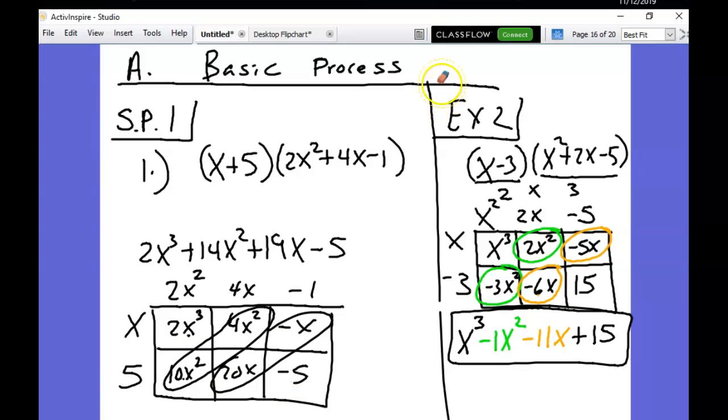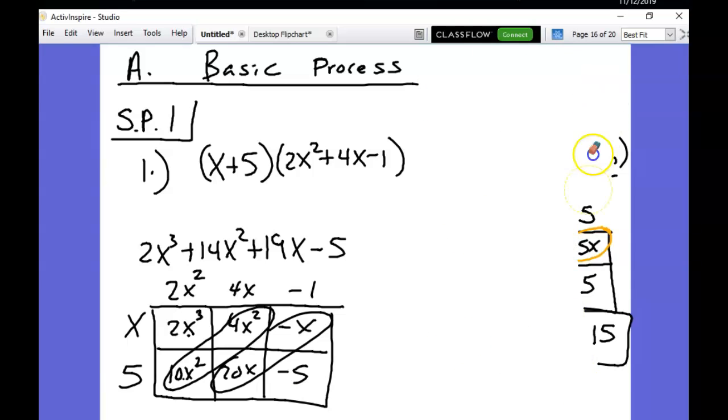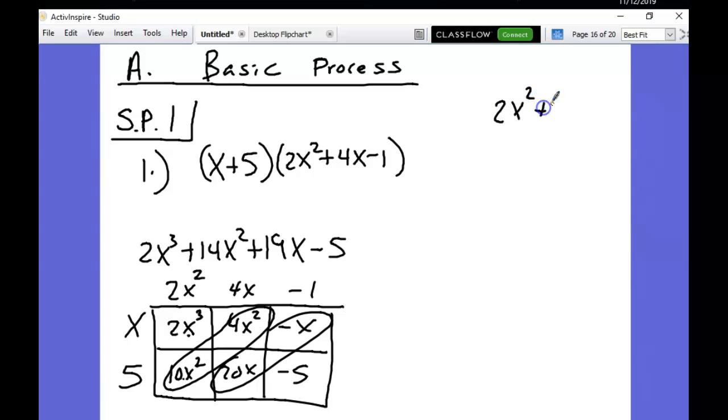I've seen another way to multiply, which I'll show you in case somebody's still writing that. It's just kind of like old school multiplication, honestly. The only reason why I don't typically teach it this way is because I like to teach factoring and multiplication in the same way with boxes because they go together. This way doesn't really lend itself to factoring very well. But you can just do this like you normally would. So you do 5 times negative 1, 5 times 4, 5 times 2x squared, and then x times negative 1. That's negative x, right? Yep. And you line up your like terms as you go.